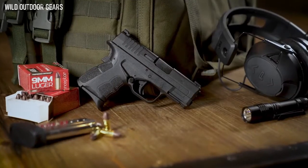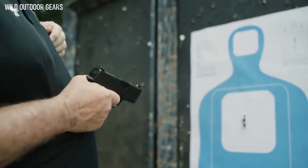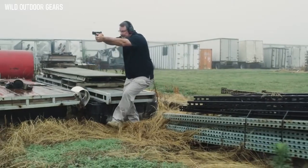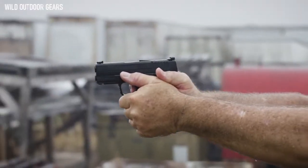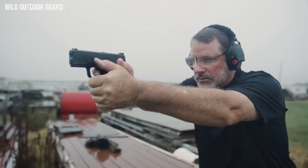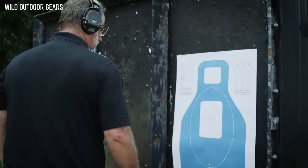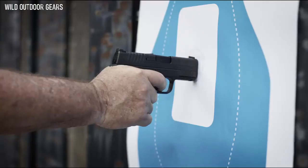The XDS Mod 2 in 9mm has an option in the sights. You can have a big fluorescent front that actually has a tritium vial in it, or you can get it with a fiber optic front sight. The barrel is hammer forged and Melonite coated, and it uses a dual captive recoil spring. And on top of that, it actually has a standoff device, so if you bump the muzzle of the gun, it won't push the gun out of battery.